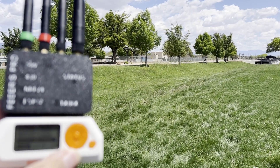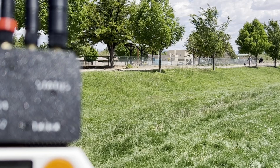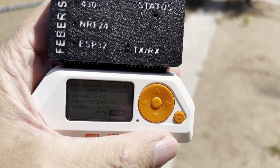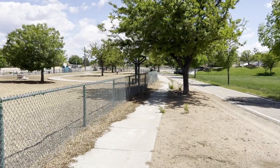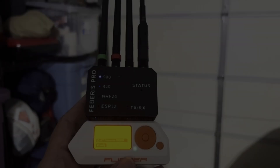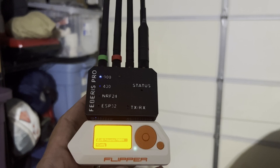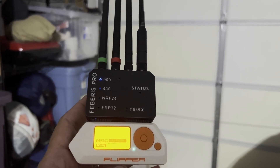Here's a quick demo of the sub-gigahertz radio. I'm receiving on 915 megahertz and we can see the signal being sent from my wife over on that bench. And this time I'm transmitting on 433.92 megahertz and you can see my wife over by the fence and she's able to see that signal. The external radio typically gives me four to six times the range, which means I'm able to pick up the signal anywhere in my house.